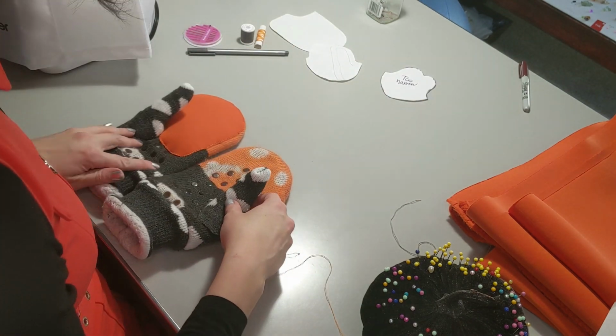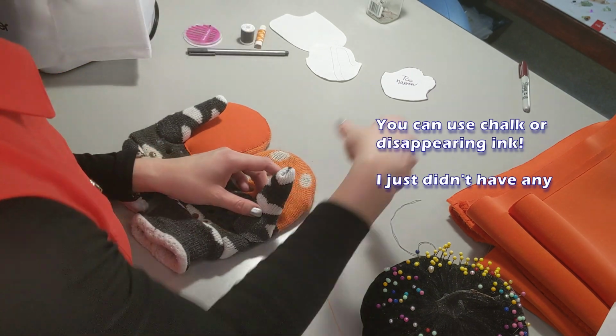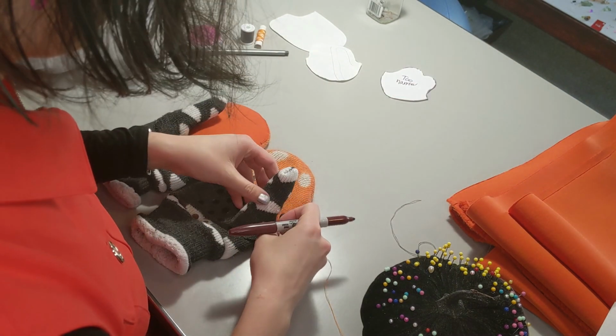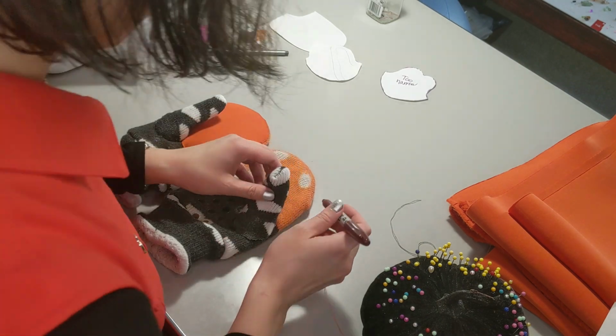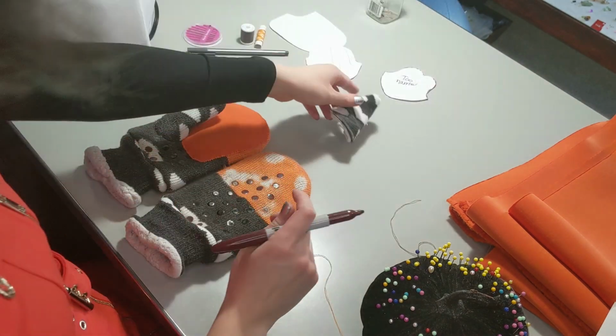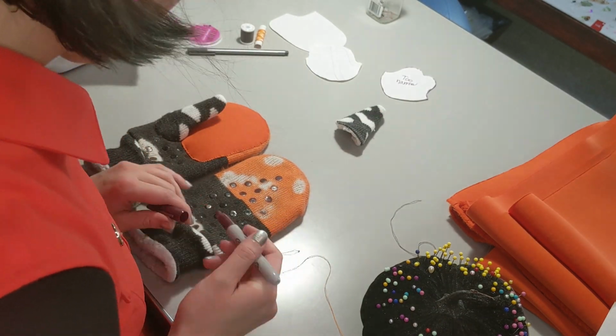I'm marking out with a permanent marker where I want this thumb to go based on where I think my thumb is when I put my hand inside of this sock. And do I care that it's on the outside and it might show after I'm done sewing? No. No, I don't care.